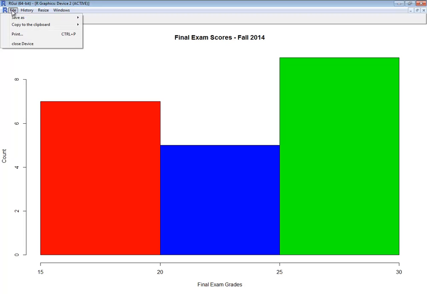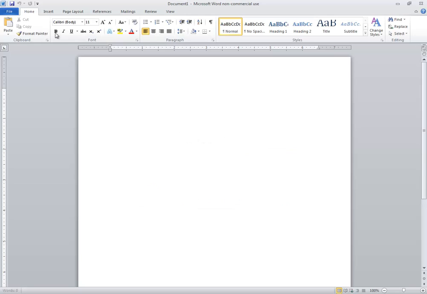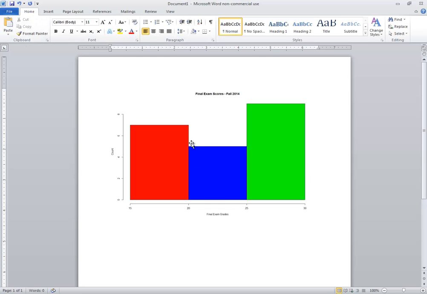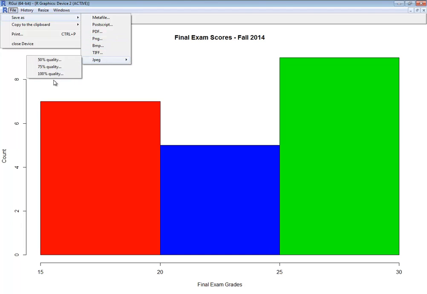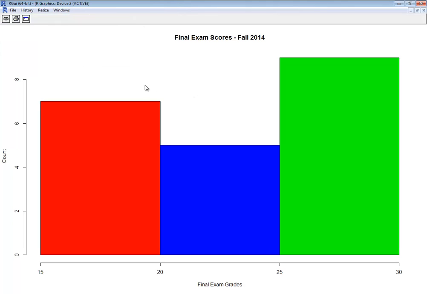Now when you have this open, this changes some of the different options available. And under File, you see there's a copy to the clipboard as a bitmap. So if I choose that, then I can go into Word, for example, and I can paste this in. So if you wanted to include this in a report of some sort, then that's how you do it. You could also do a File, Save As, and save it in some kind of graphical format, with different quality for the JPEG and bitmap, PNG, and so forth. You can even save it to PDF. So different options are available. It wouldn't be very useful if you could create a graph in R, but then you couldn't export it in some manner.